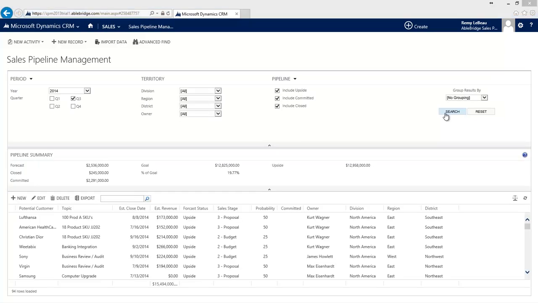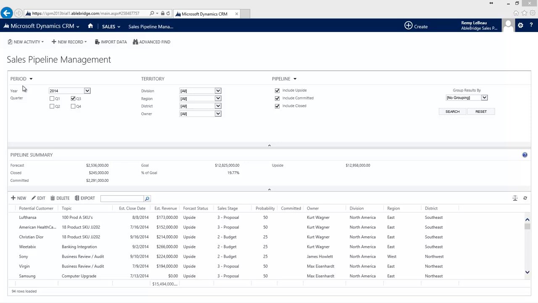The filter section includes the criteria you can use to narrow your search. The criteria determines which CRM opportunity records will be displayed in the detail section below. The pipeline summary section calculates each summary value based on the CRM opportunity records and the goals that have been entered for each sales rep using the CRM goals entity. Setting up goals for all of your reps can be a slow, painful process, so we've built a goal management section that can make that process much easier. We'll explore that in further detail a bit later.